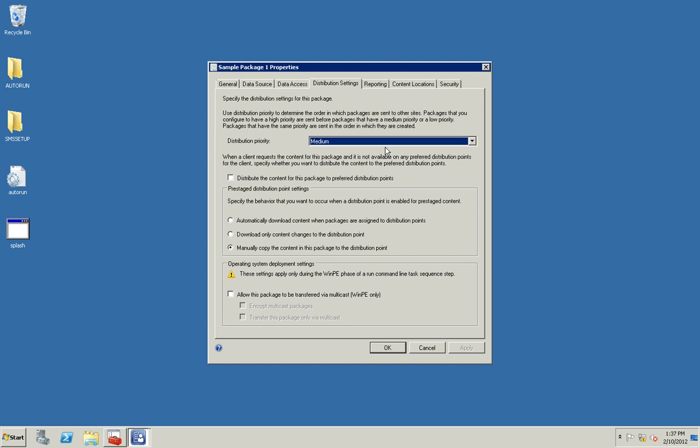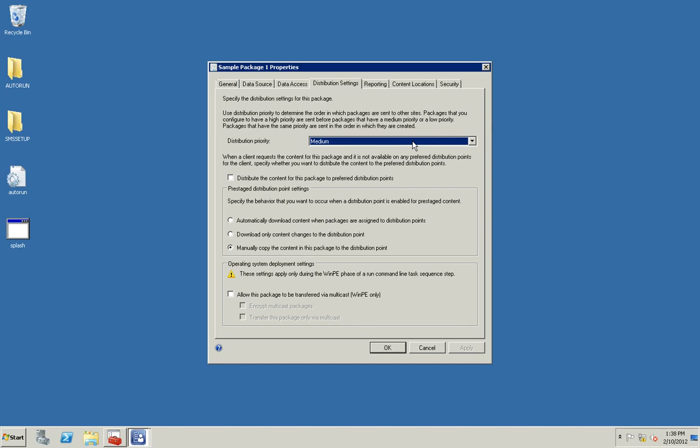The other, just to delineate, site to site replication mechanism we have is SQL replication. And that takes care of things like package definitions, collections, site control files. Some of those terms you may not know what they mean yet, and that's okay. But anyway, you have the choice. If there's something that really needs to get out in a more rapid way, you can set medium, high, or low priority here, and we'll route accordingly. In most cases, you'll find, I think, that this is not really all that advantageous. Things will typically route out in a very efficient way anyway. But if you need it, it's here.